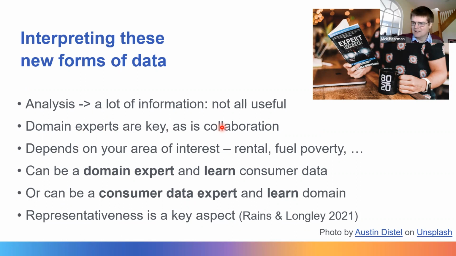But if you're looking at rental data, it's really useful to have someone who knows about housing tenure involved in your project. If you're dealing with fuel poverty, looking at fuel data, does that include information on prepayment meters? That's an important thing to think about because they're a very different subset of customer. And if they are included or are not included, that's going to have quite a big impact on your data and on your results.